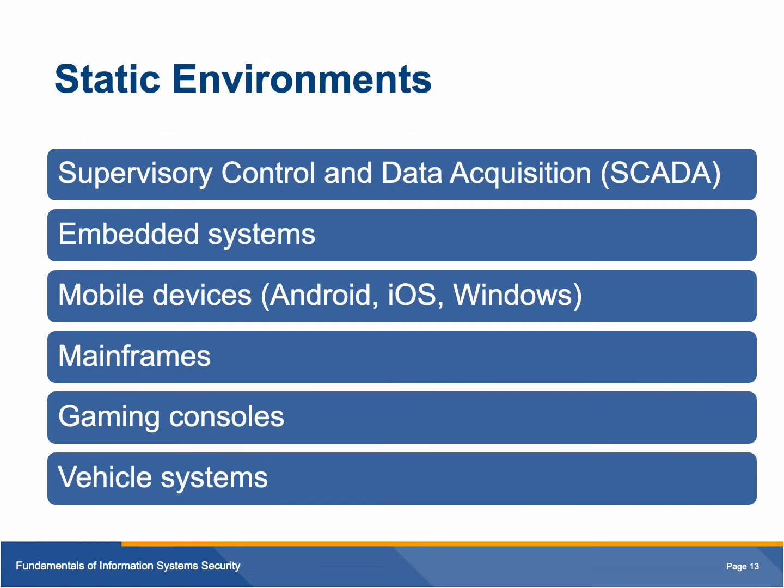There are also some static environments that need to be taken under consideration that have an effect on us. So the SCADA systems, these are the systems that are being used to control utilities, water, electricity, etc. And the embedded systems, so more and more connected objects, the Internet of Things, the Industrial Internet of Things, smart objects, mobile devices, mainframe computers, gaming consoles, which are really computers, and in-car systems as well, that are becoming more and more automated, becoming more and more powerful computers as well.